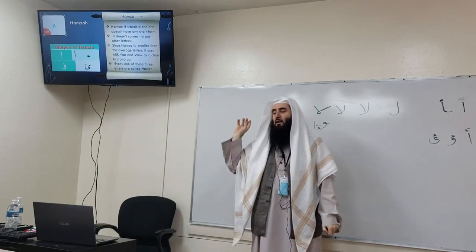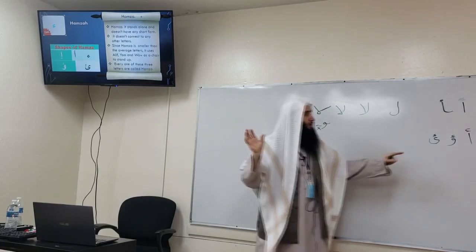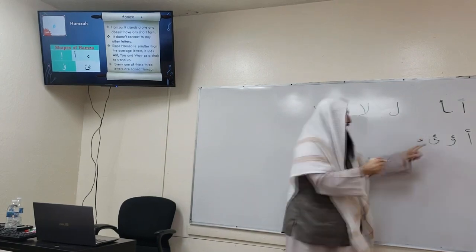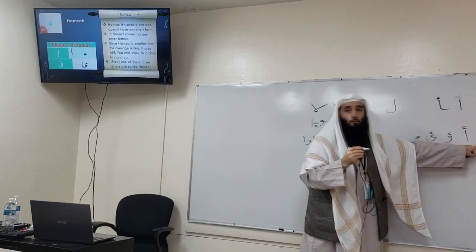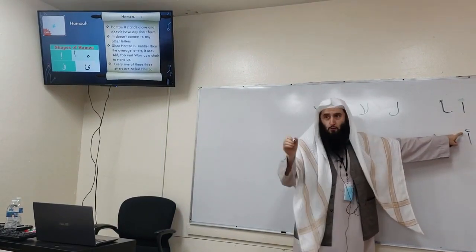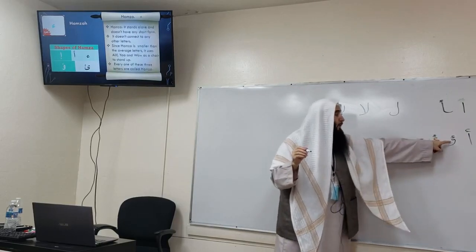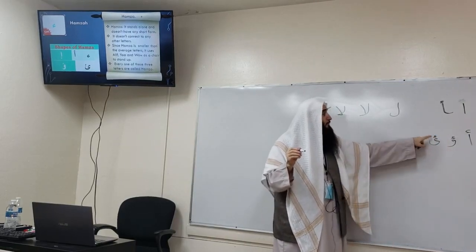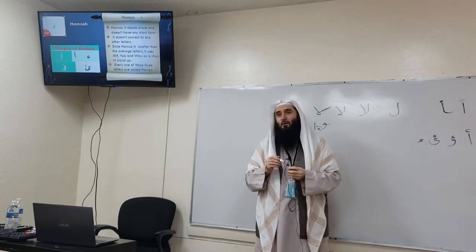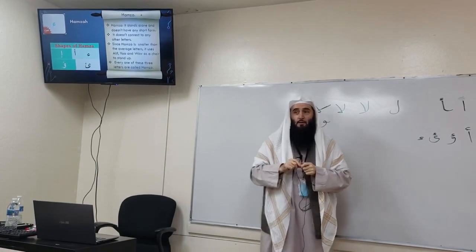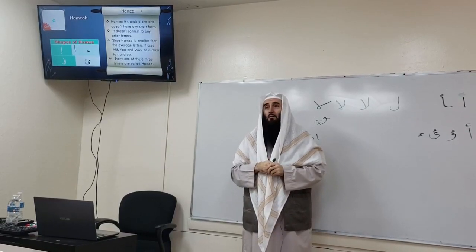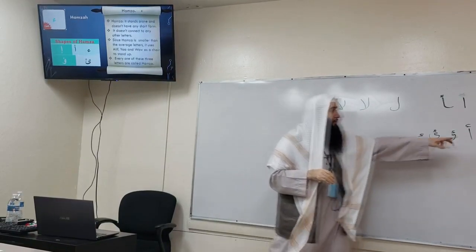So as you see in Quran, how many shapes of the Hamza do we have? It could be on the bottom of alif, we call Hamza. It could be on the top of the alif, also we call Hamza. It could be on top of the waw, we call Hamza. It could be on top of the ya, we call Hamza. And it could be by itself, which is also Hamza. But the Hamza will never be at the bottom of other letters.